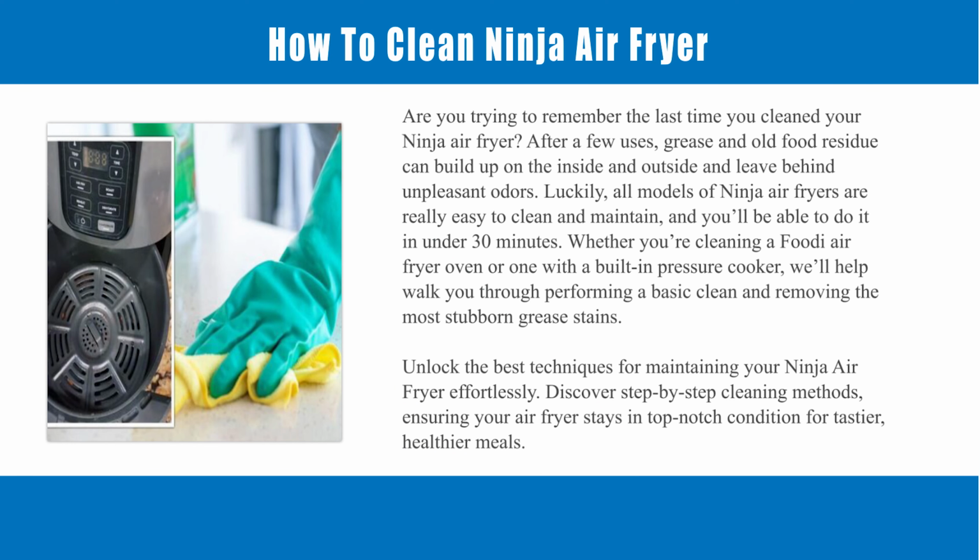Are you trying to remember the last time you cleaned your Ninja air fryer? After a few uses, grease and old food residue can build up on the inside and outside and leave behind unpleasant odors. Luckily, all models of Ninja air fryers are really easy to clean and maintain, and you'll be able to do it in under 30 minutes.